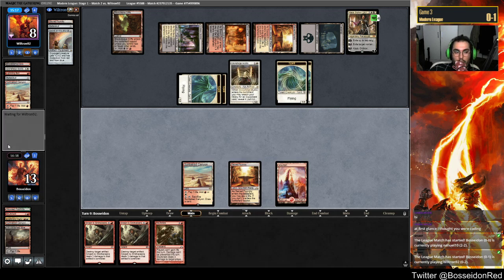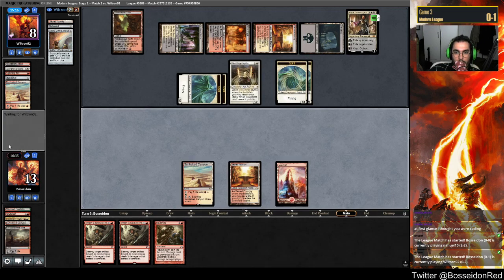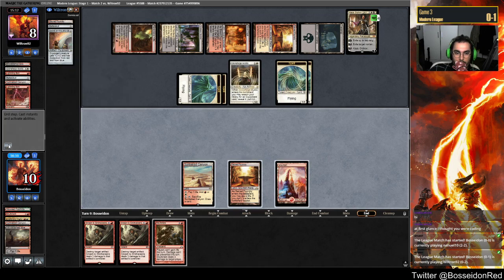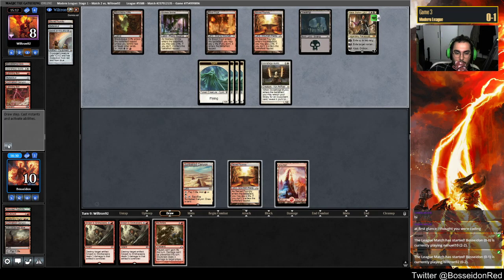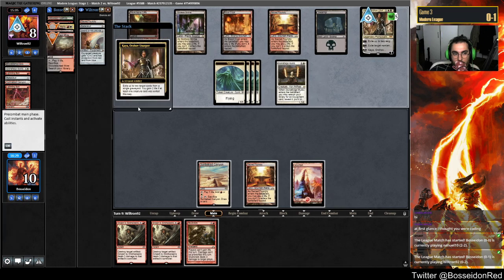Skullcrack is okay. Skullcrack is okay if my opponent gets greedy with that chick. This is fine. Hopefully it takes Kaya first. Yes.